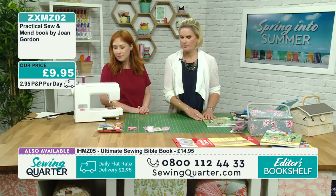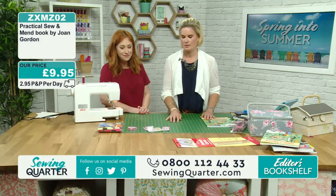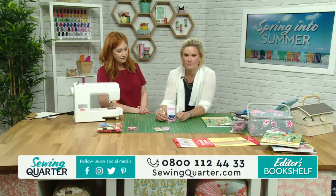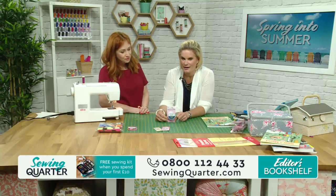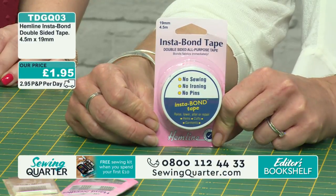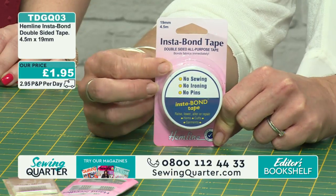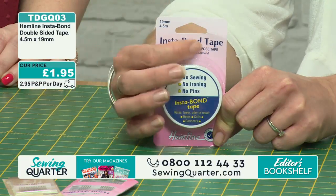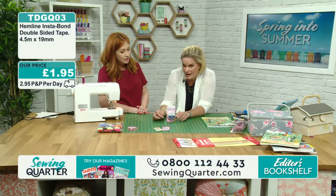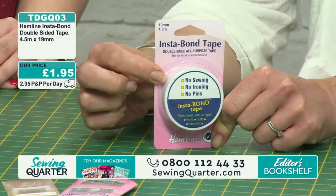Oh, no, actually, talking of that, I've just seen something, but I don't know if I'm allowed to go to it next. It's the Instabond tape. Can we, as we're talking about it? Now, I picked this up for two reasons. Earlier in the first show, Jess used a tiny bit of, the name's completely gone out of my head. Was it iron-on? No, she used iron-on interfacing, but then she used heat and bond round the edge. But actually, instead of having to cut into her bonder web, this is bonder web tape.